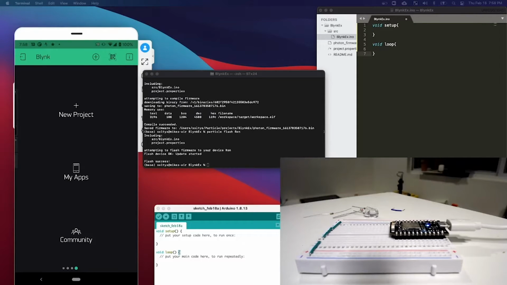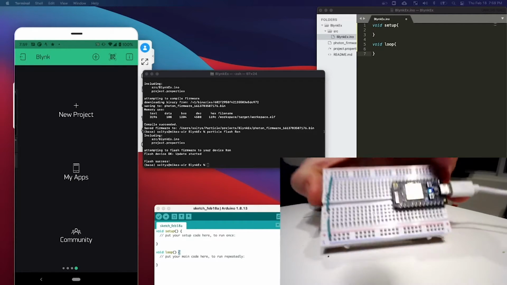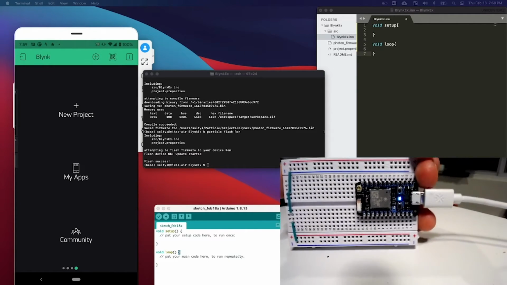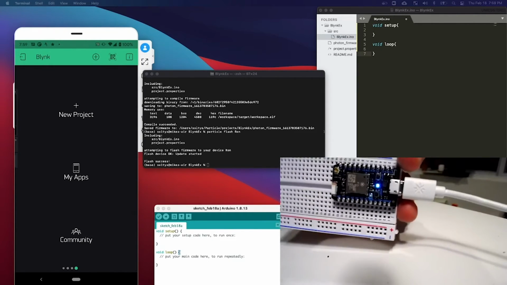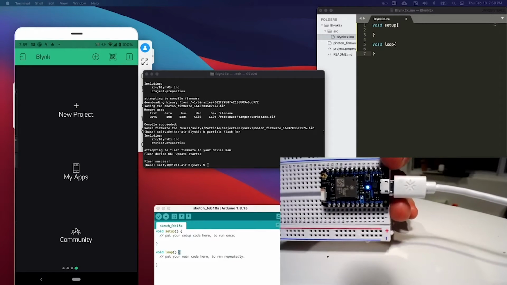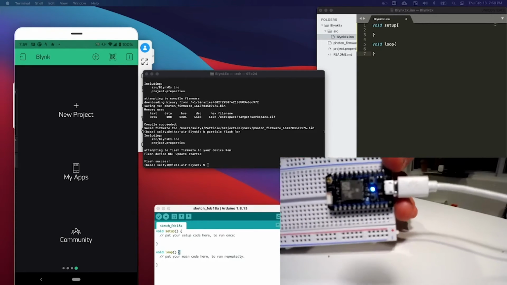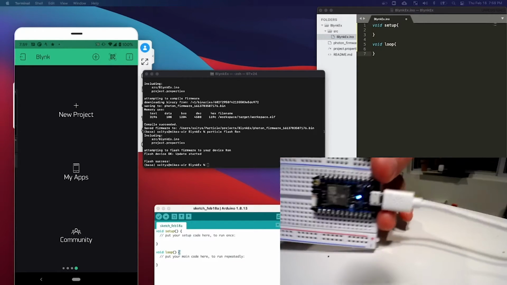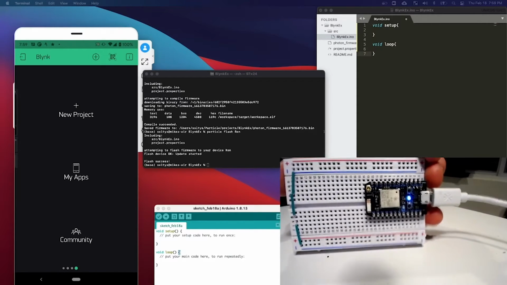All right, in this video, I wanted to get you started on creating your own little IoT project, Internet of Things project, with an app called Blynk that I really like. This will work with a lot of different microcontrollers. I'm using this Particle Photon, which is an Arduino with Wi-Fi built in. You can get them for about 20 bucks, and it's my personal favorite for Internet of Things projects for a lot of reasons, but that's the one I'll be using.